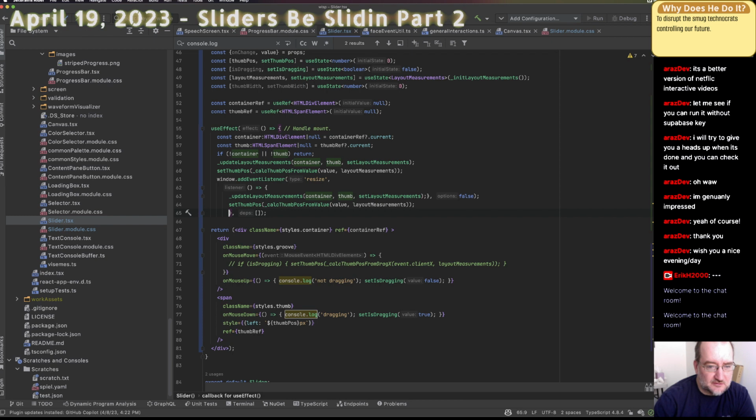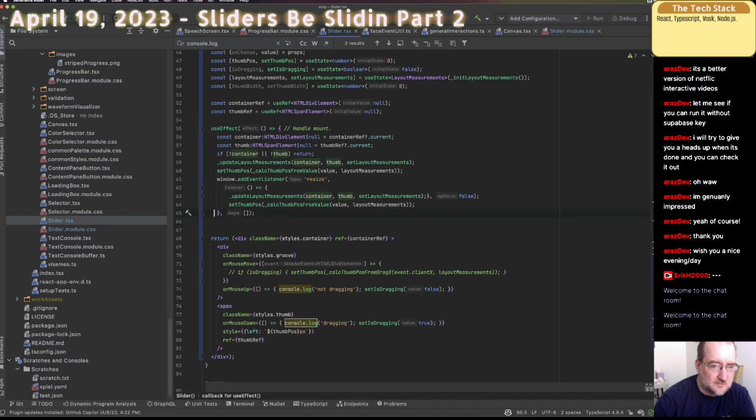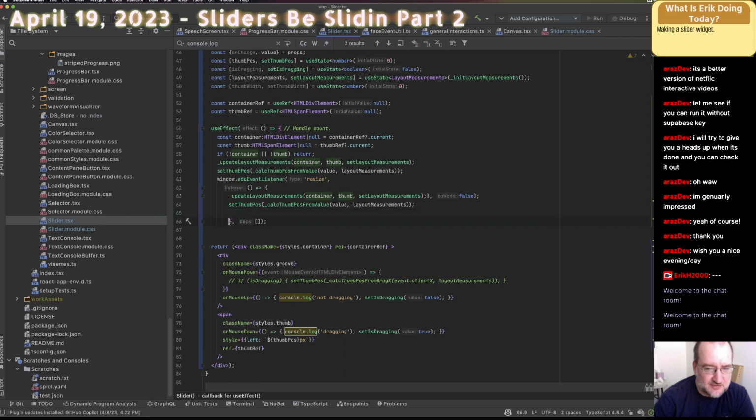The indentation is messed up. There we go. And then, wait, no, more than that. Yeah, because this is the dependency stuff here. How does this compile? It's not. That's not right.